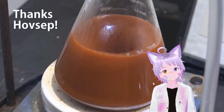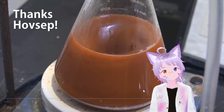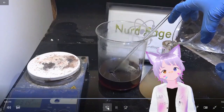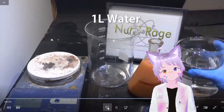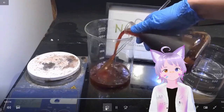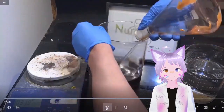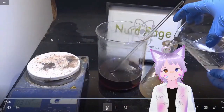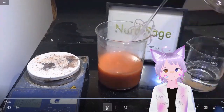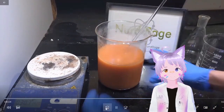I'd like to personally thank Hofsepp for emailing me and walking through the problems I was encountering. Add water, stir for 10 minutes, because I found the mixture solidifies as it cools. Then turn off the heating and let it cool. Wash out the reaction mixture this way. I did just pour it out first, but I found the mixture solidifies when cooled. Adding water first helps make it easier to work with.